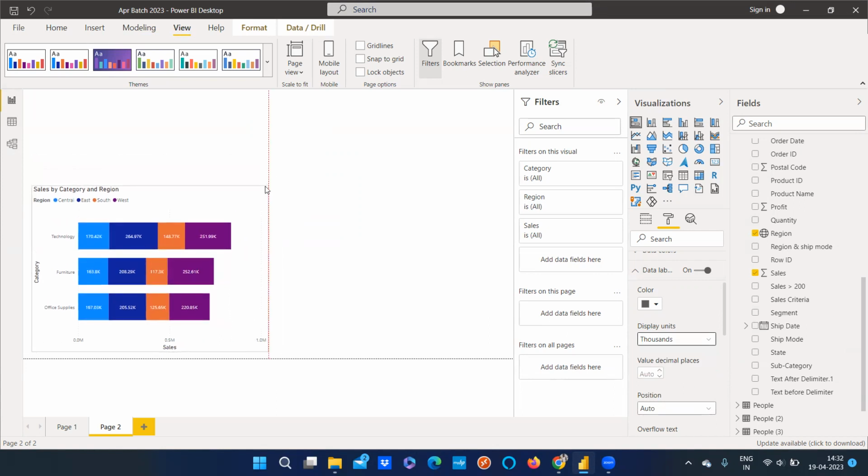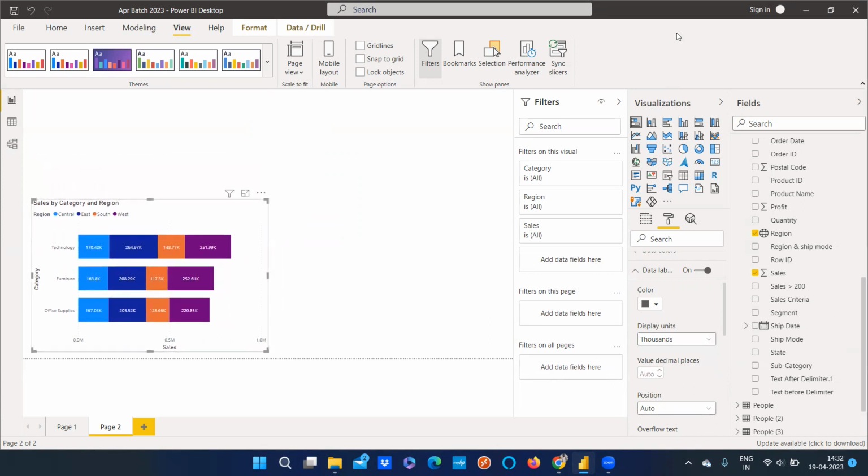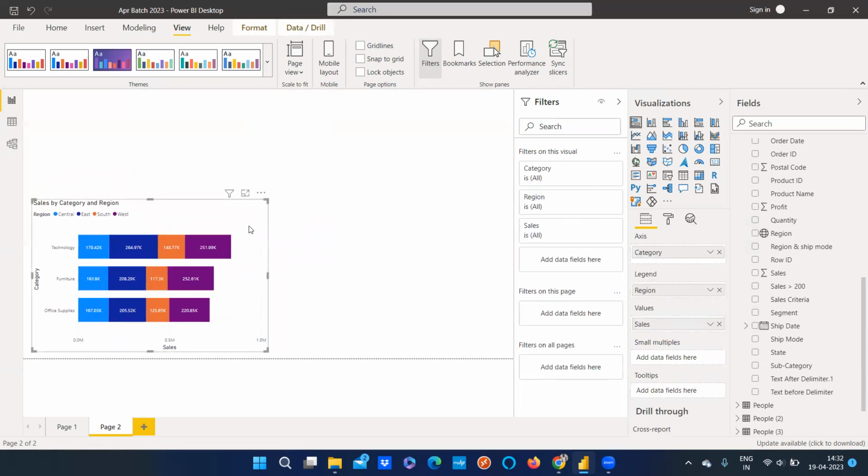So by this I just want to make you understand, when you want to show something to the customer, here you are trying to show the sales in technology under different regions, the sales for furniture for multiple regions, the sales for office supplies for multiple regions.